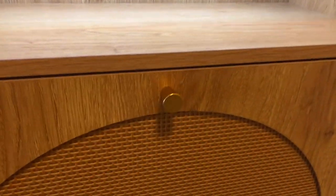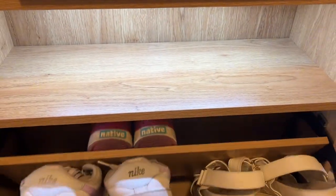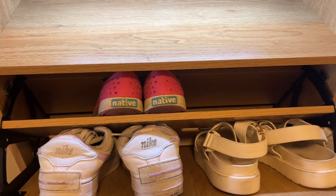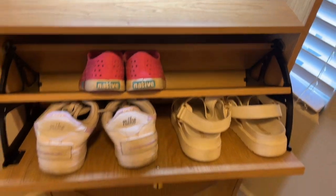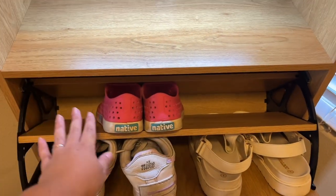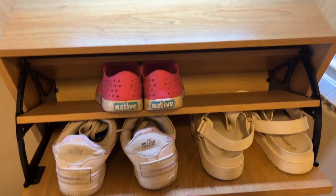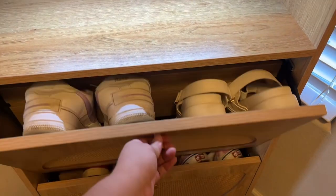You have these really nice golden knobs that look really beautiful — they're a tan color. The way it works is it pulls out and you can fit probably about six pairs of shoes in here, and it just holds open like that, so it's really easy to get everything in there. The back is a little smaller for sandals, little kids' shoes, or just flatter shoes, and then you have the front area that you could use for heels or sneakers.